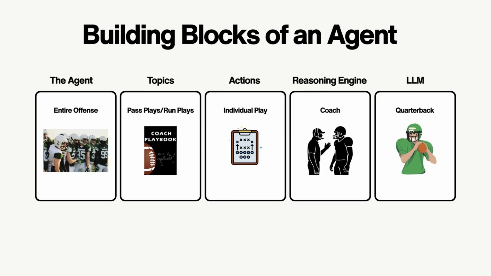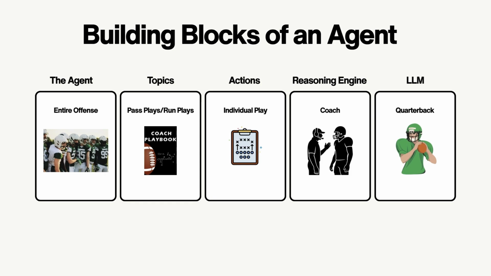Just like an LLM, the quarterback has the ability to interpret the entire situation, so they understand the topics, the actions, and the coach's instructions. As the person that runs the offense, the quarterback has the ability to interpret what's being communicated by the head coach, and the quarterback's able to take those instructions from the coach and talk naturally to the teammates, just like an LLM will return natural language to an agent.